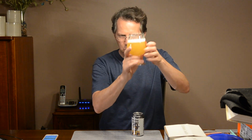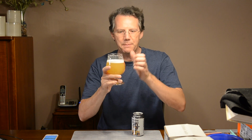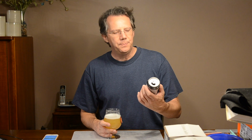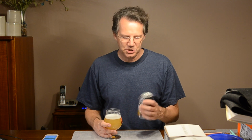I don't know what is clouding this, but you don't have anything really floating in here. This is very reminiscent of some of my pales, where I'm trying to get them clear, but because I have too much protein from the grains in there, I get a slight chill haze. It'll be crystal clear when it's in the bottle, and then you chill it down and pour it, and you get a slight haze like this. Obviously, being in a can, I don't know if it's clear at first, if it's a chill haze.